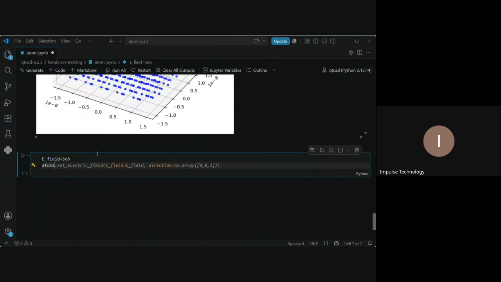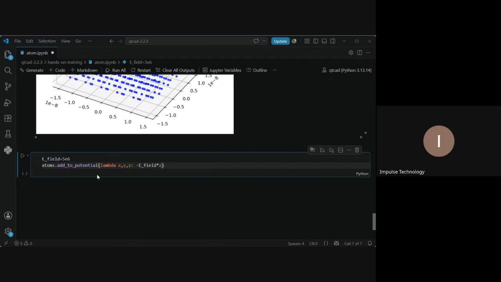And we have to add the potential here. In that direction.